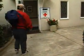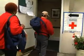Won't the people at the shelter be able to help? Only you can decide if you really need to stay at the shelter. Won't everyone else be staying there? That's exactly right. Everyone who has been forced to leave his or her home will be staying at a shelter. If someone else can help you instead, the shelter will have space for those who have nowhere else to go.